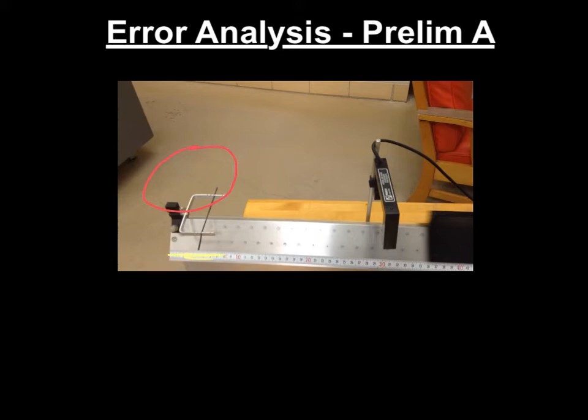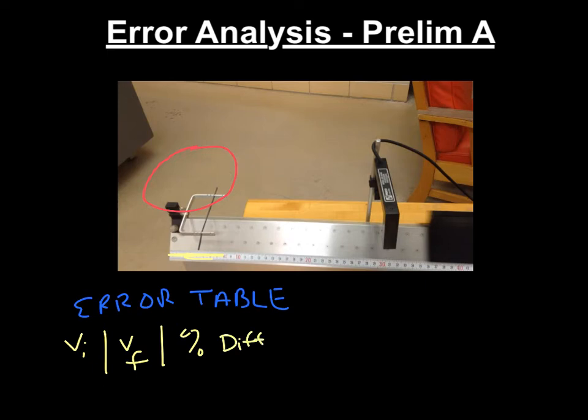If we want to find the error in this rubber band, let's send the cart at it. And the cart's going to hit. Did you see how when the cart was coming in this way, and then it left, that it wasn't going as fast? Why would that be? I bet this rubber band's the culprit. And you'd be right. So what you're going to do is you're going to construct an error table. And it's going to have your velocity initial, then it's going to have your velocity final, and then it's going to have a percent loss of velocity.